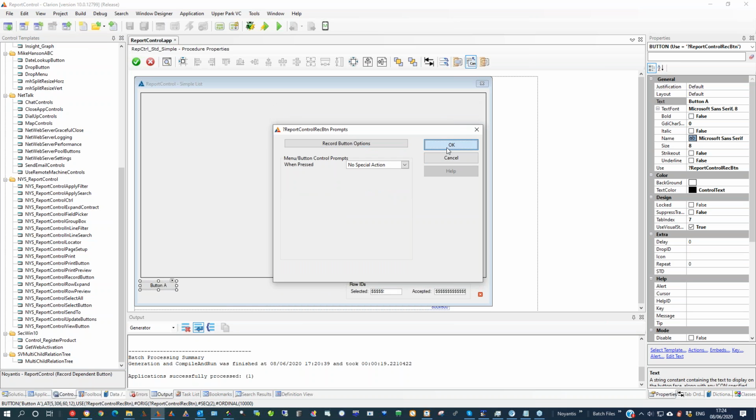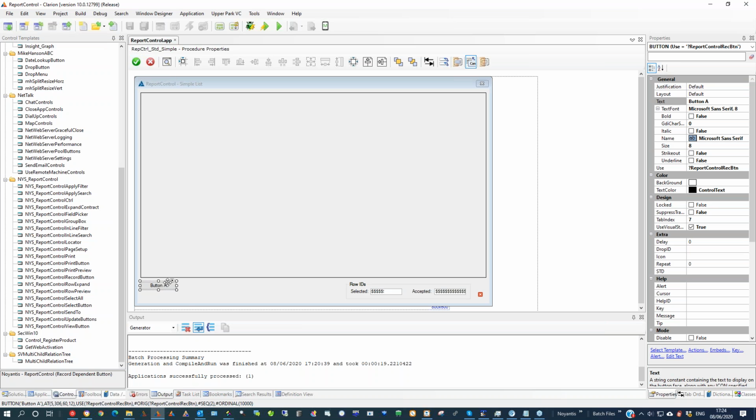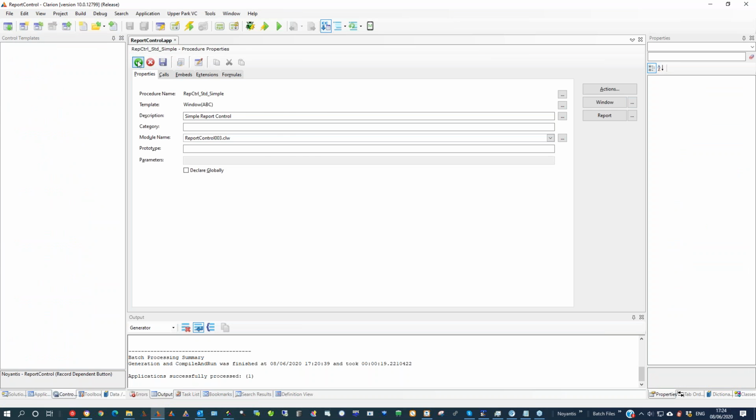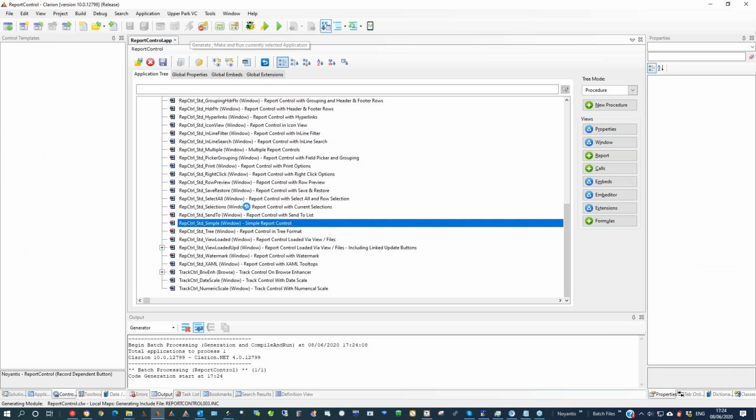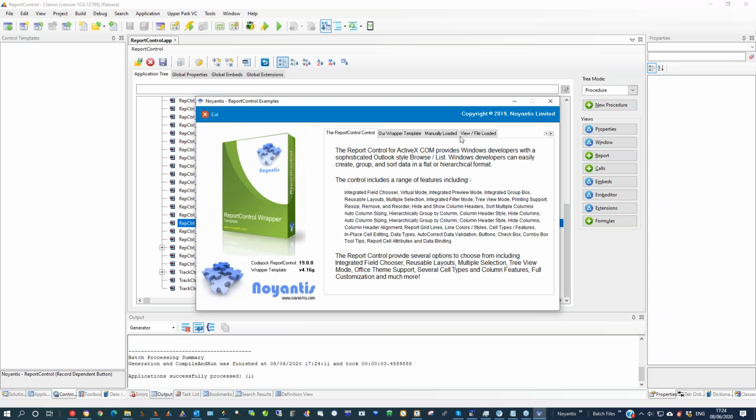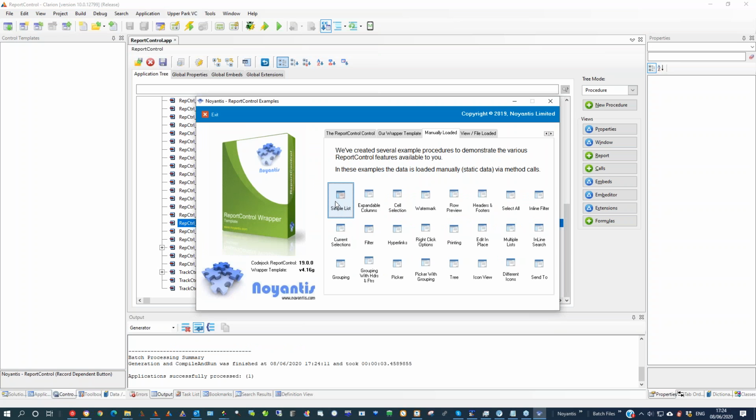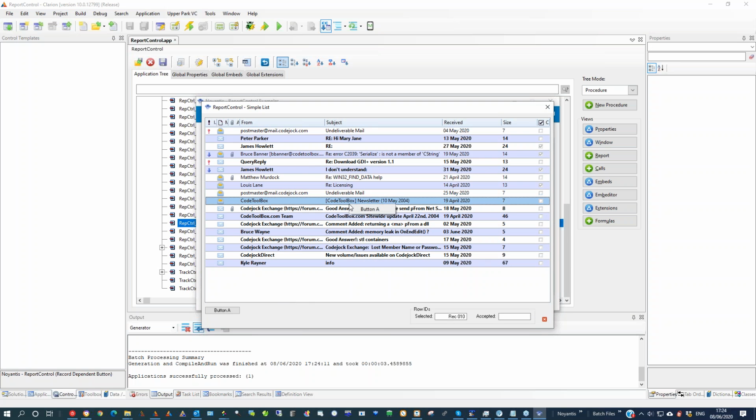So you can just add a dependent button or a record button. You can have any number of those, as many buttons as you want. There's our button A on the right click. If I put an icon on that button, it would appear up there, and so on. So it does take the icon settings into account. And I press that, and there's my button A pressed. Usual stuff.